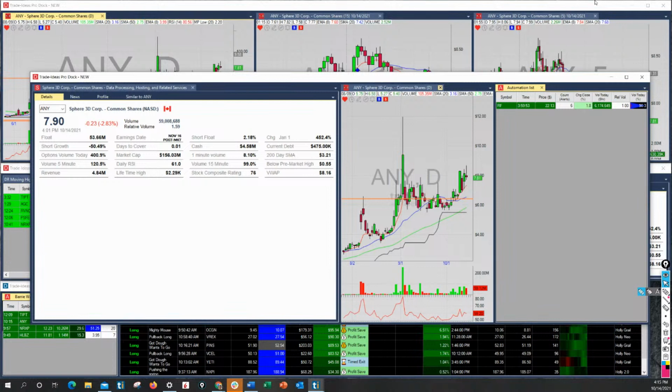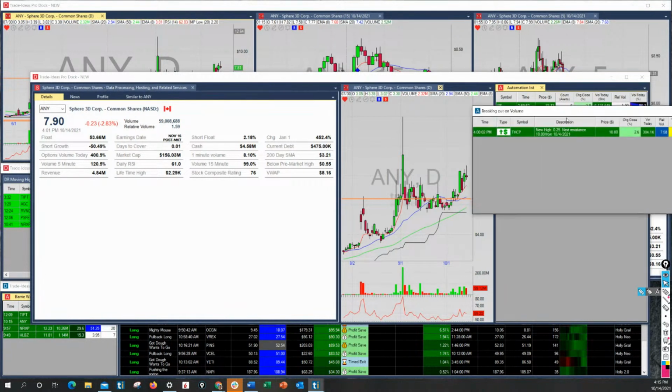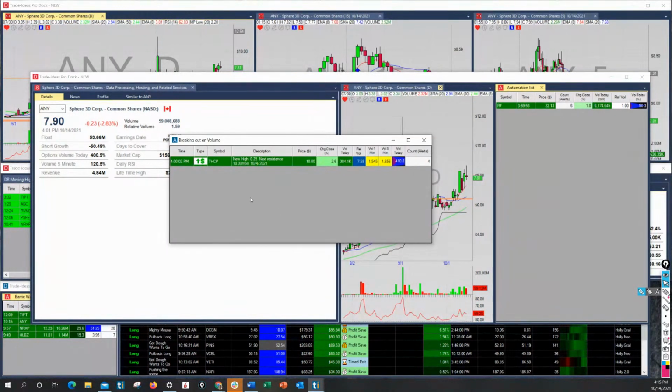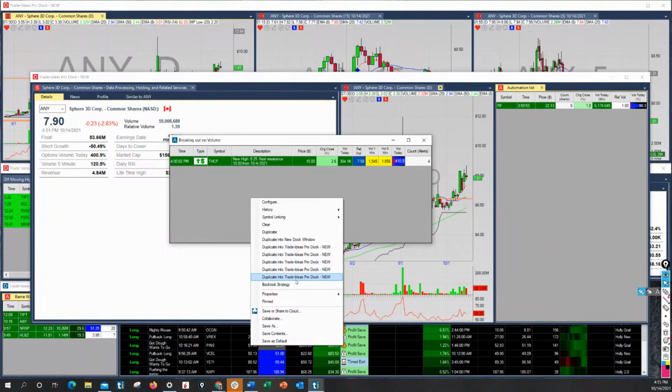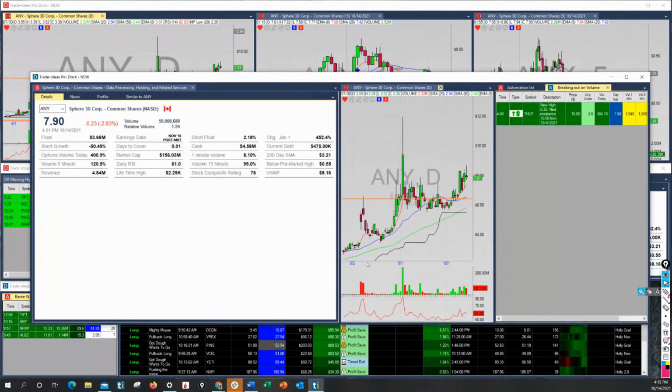And if I want to put something else in, let's just say, for example, we're going to create a new alert window. Doesn't matter what it is. All right. So now I've created, let's say I'm working on a new alert window and I want it to come into this dock. I'm going to right click it. Remember that the dock that we're working with is this dock. All right. Each dock will go in order. So first created dock, second created, third, fourth, fifth. All right. And there it is.